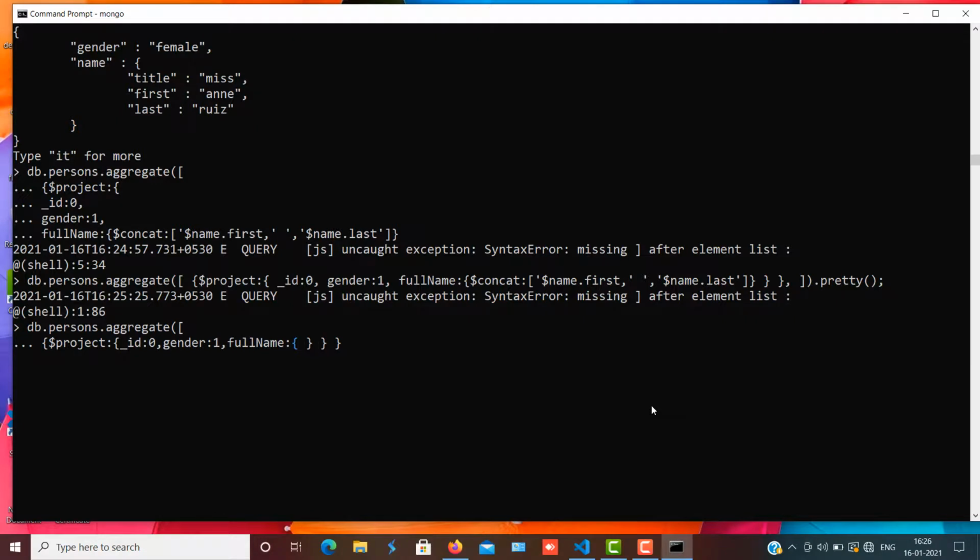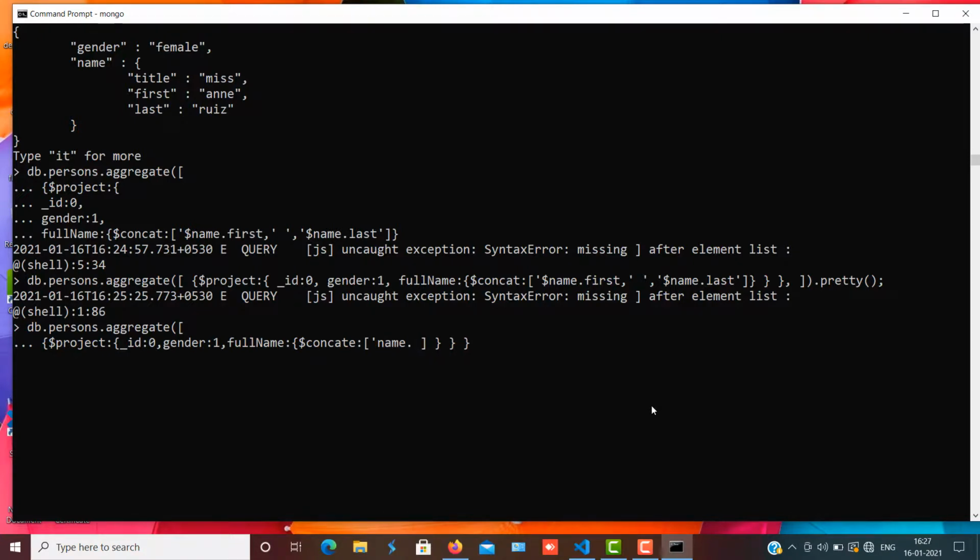For this, I'm going to use $concat, and inside $concat there should be an array, and inside the array, first of all, I'm going to use $name.first.